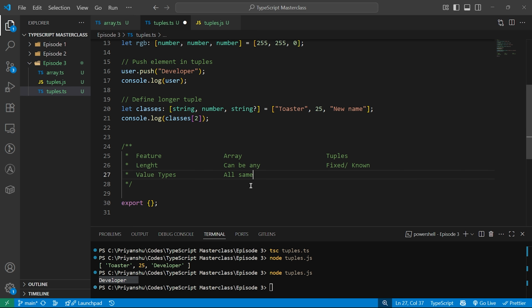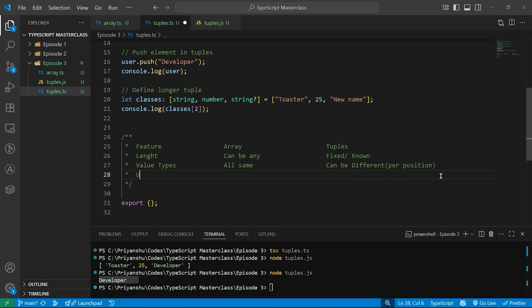So here all has to be the same, but in case of tuples it can be different, per position, not necessarily different. Uses: you can use arrays as lists or collections, and tuples can be used as structure when you need something like rows or records.